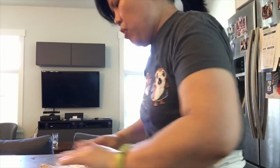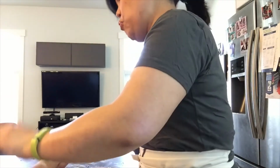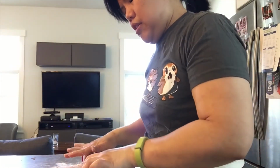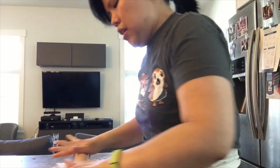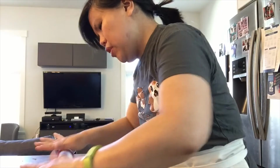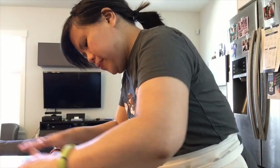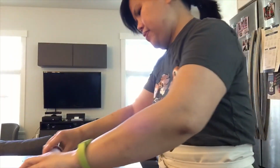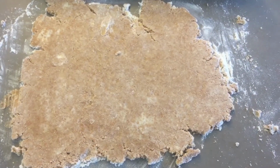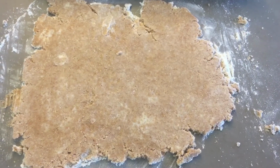Usually these markers tell you when you're a 1/4 inch thick, when you can no longer really roll anywhere. So let's see. According to my cookie rolling sheet, I am at 1/4 inch. There you go. So there is the dough all rolled out and ready to be cut.